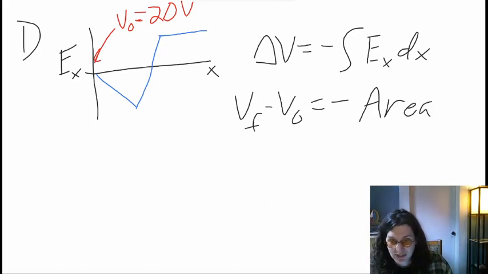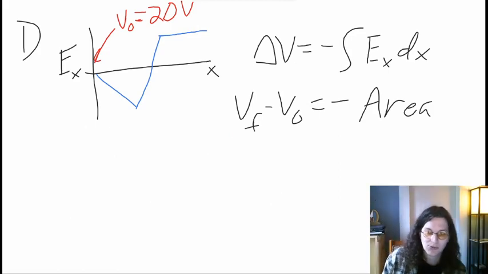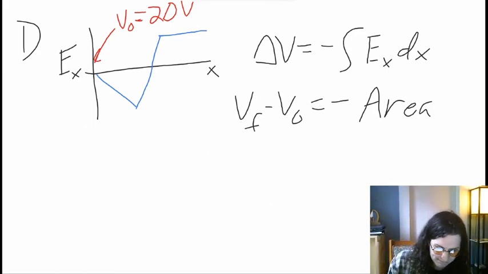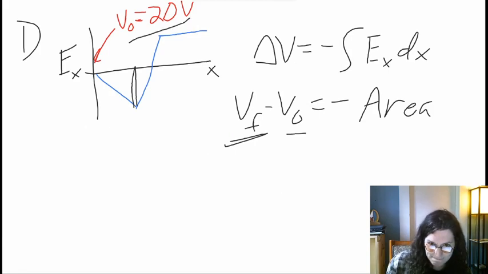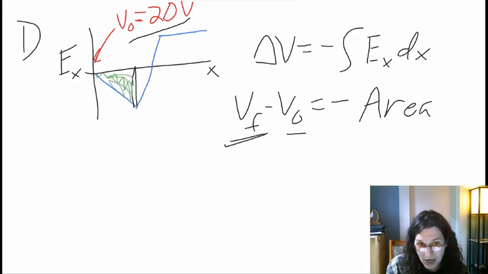Okay, so the first part is they ask us just to find the electric potential at x equals 2 meters. And x equals 2 meters happens to correspond to this point right here. So what is my potential at 2 meters? That would be some V final, where I'm going to plug in the V initial given right here. And then we'll set that equal to the negative of the area, where the area is just the area from the origin right here out to x equals 2. You just have to find the area of this little triangle in there and then solve for V final.